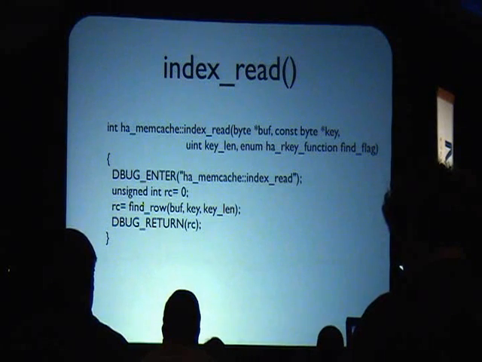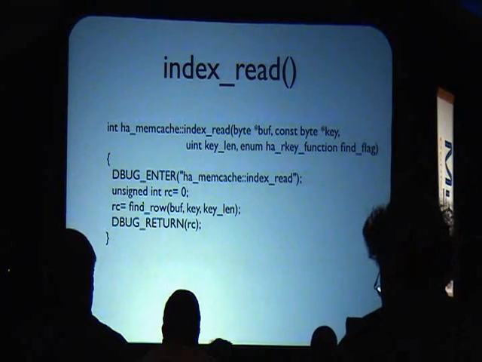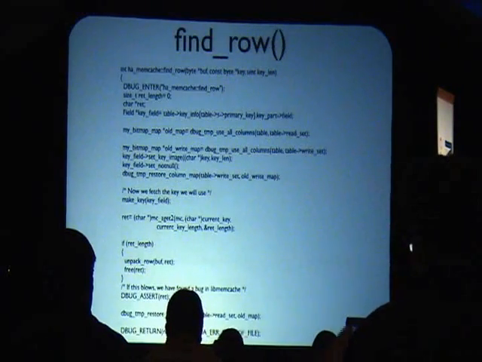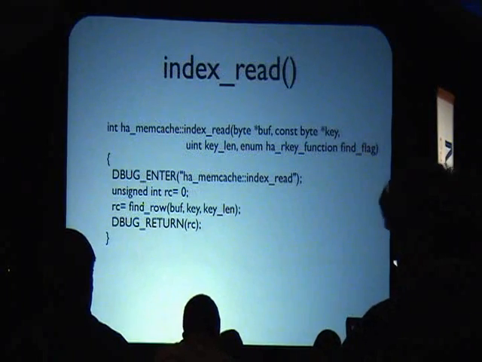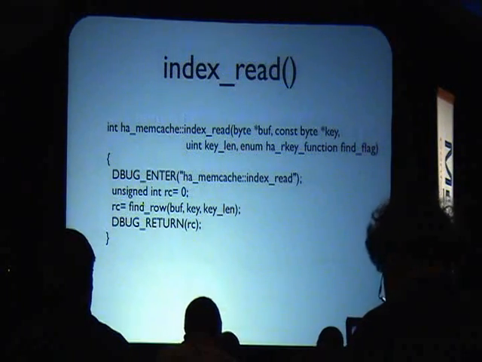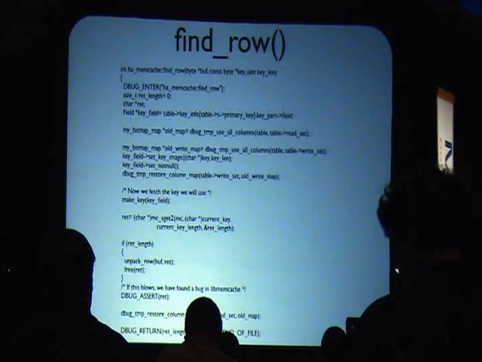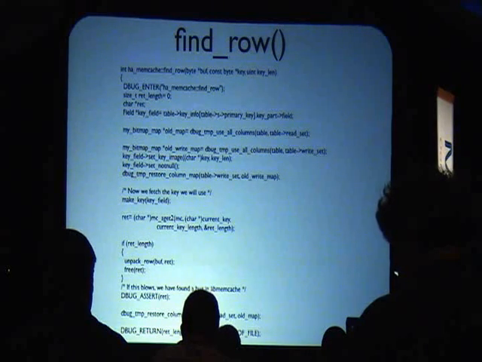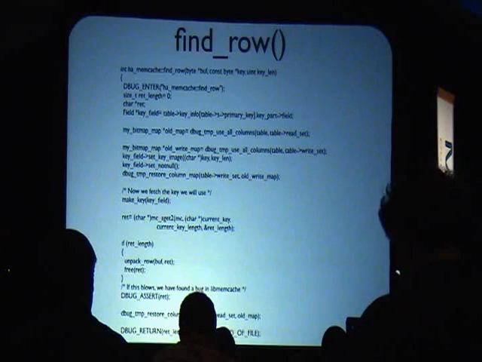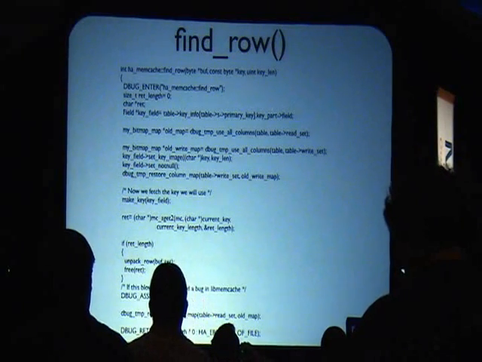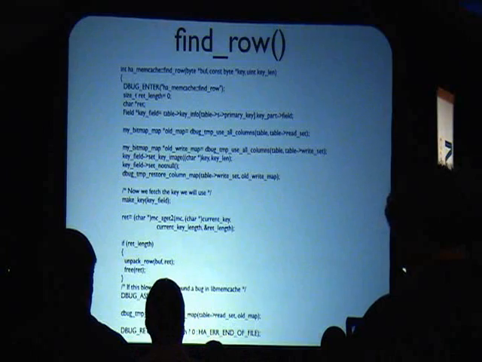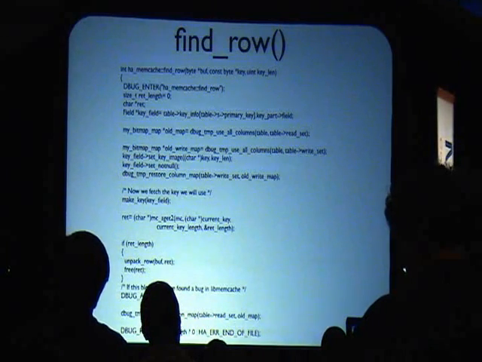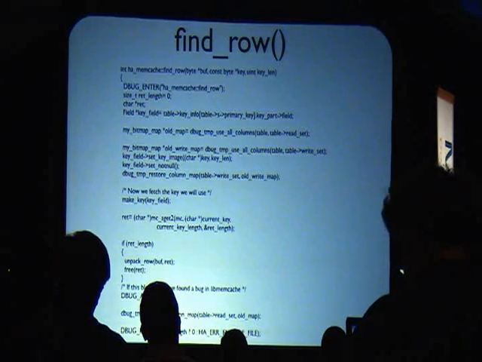In the case of the index read, I'm going to show you the next slide. It's going to talk a little bit more about this. So this previous guy up here is the find row. You'll see it's got an internal method that's called find row. And then we go to this guy. Now notice, and I hope this slide is readable at a distance, the things that are being passed in are the buffer, the byte key, and the key length. The first thing we do, once again, is find a field that represents the primary key. So we do that by finding the table share's primary key component. We look in the key info key parts, and we pull out the field which actually represents the key field.